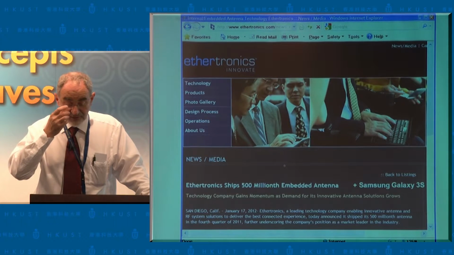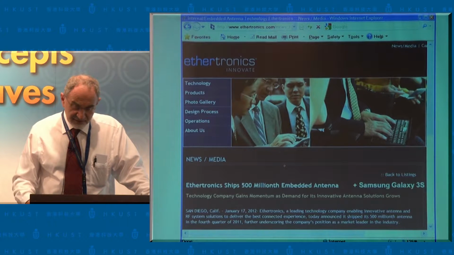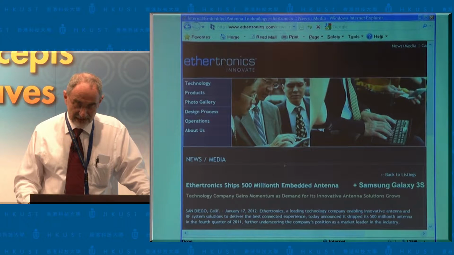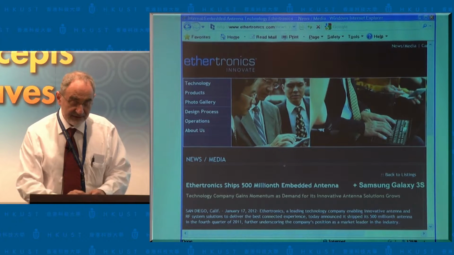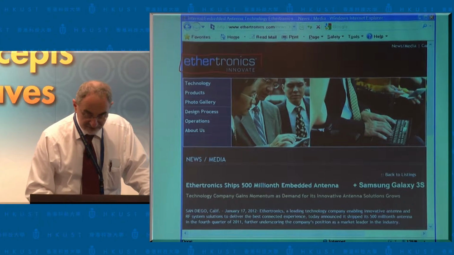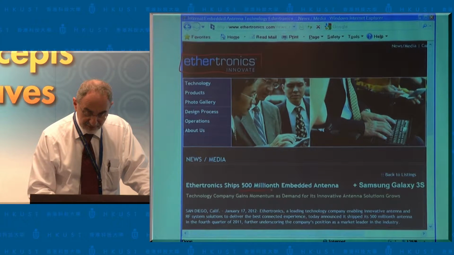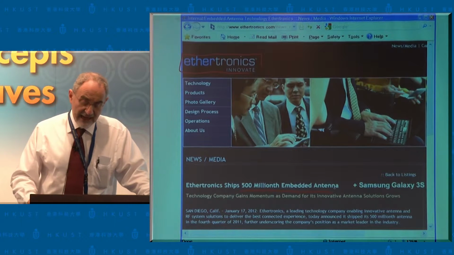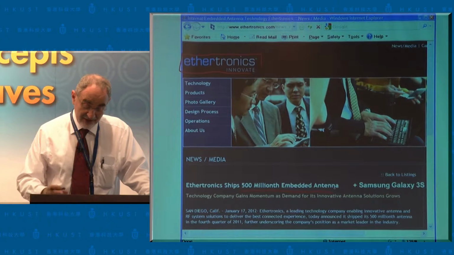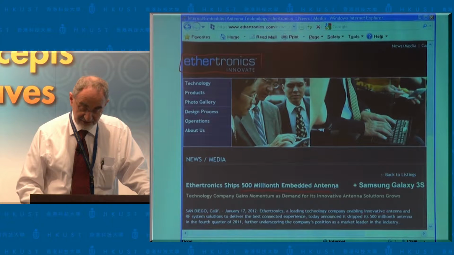Now, how did I learn about antennas? I learned it the hard way. I started an antenna company thinking my electromagnetic education would be enough to carry me through, and then I discovered I didn't know much about the subject. And so the company, nonetheless, we learned, and the company grew. And last year, they announced that they had shipped 500 million antennas. And to give you an idea, that's roughly 1/10 of all the adults on the planet. And I'm very proud they're carrying our technology next to their body.